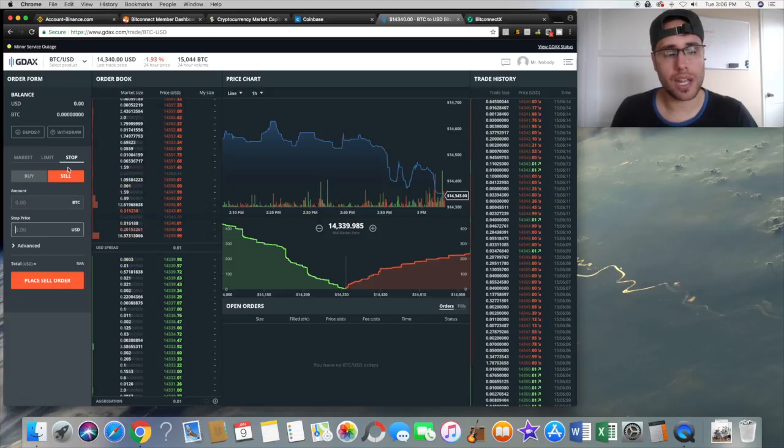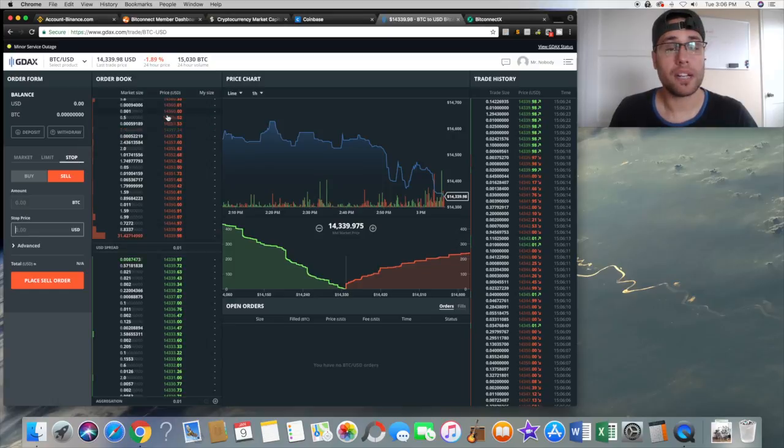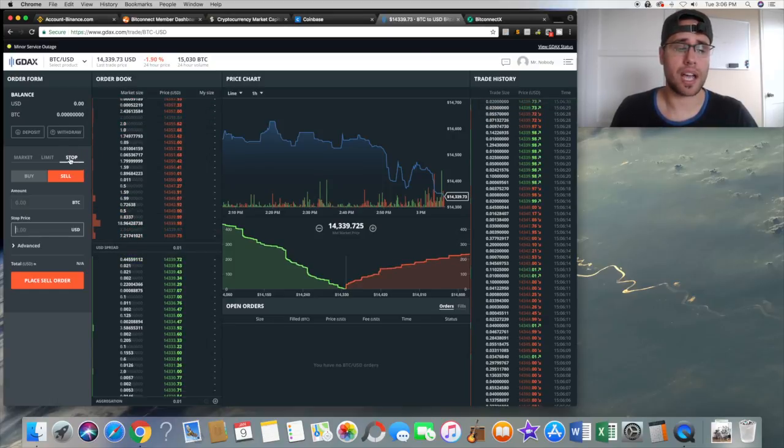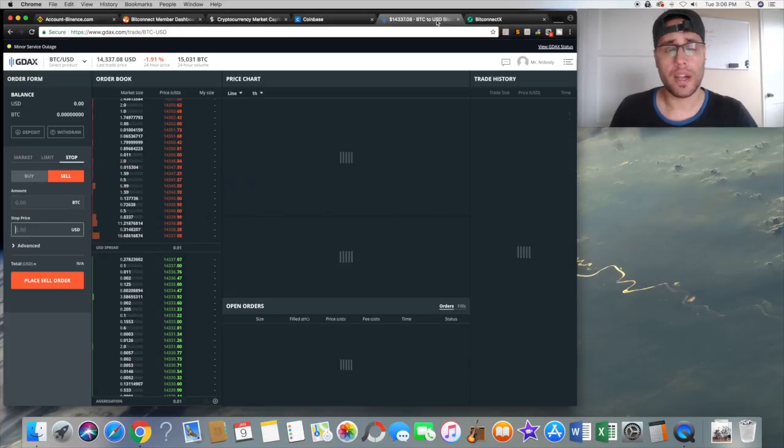I don't use it a lot because I really don't hold any BTC in here. I'm always constantly trading my BTC with other cryptocurrencies, so I don't use that too much. But if I'm going to hold it and I'm going to keep the value, it's better to put a stop order on that purchase that you made of BTC instead of leaving your BTC in, because as we all know, BTC can be very volatile and it might fall.